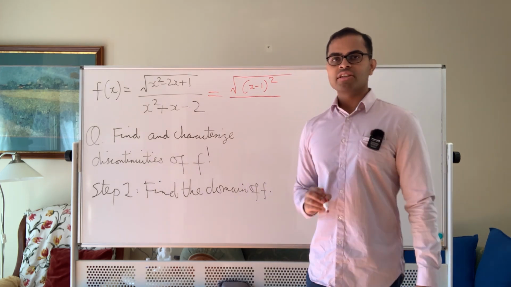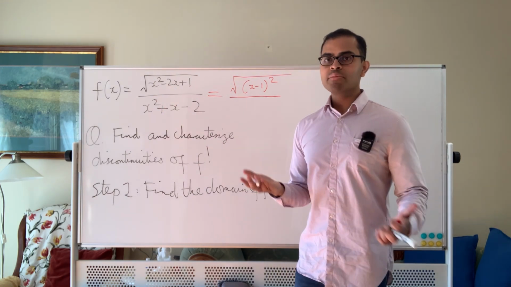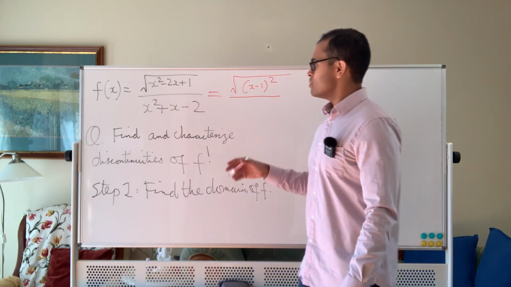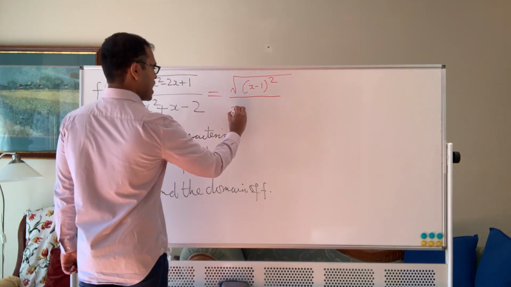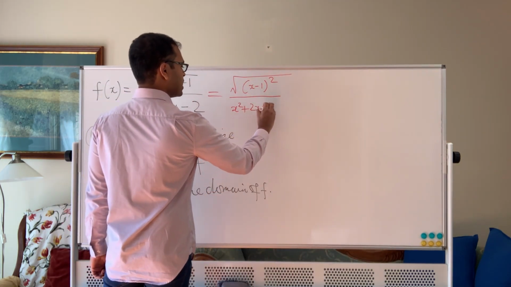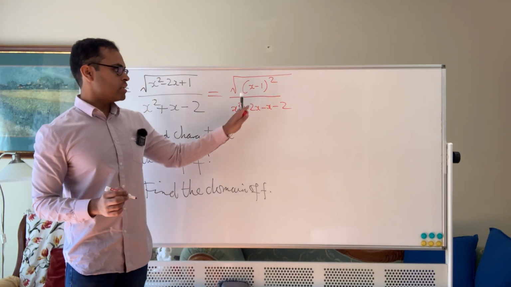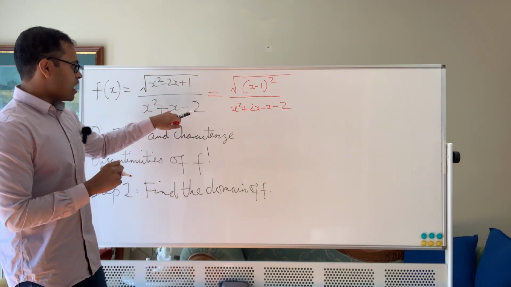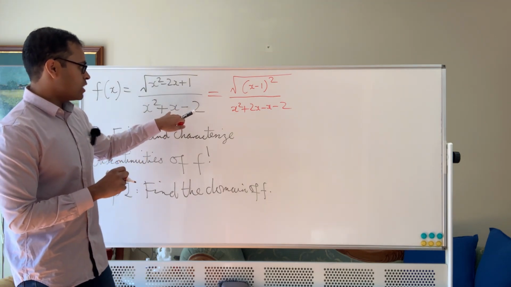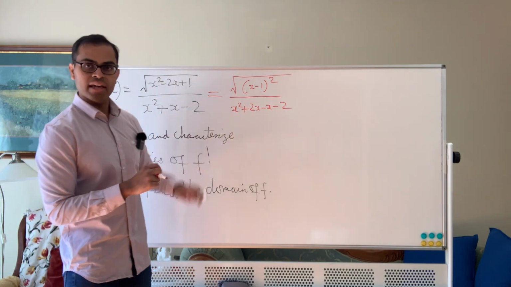So let's just factor that too, because we want to understand when that is 0. So potentially we need to understand how to factor it. That's going to be important. So factoring that, I just like to think of it as x squared plus 2x minus x minus 2. So you've got 2 minus 1 is 1 and 2 times minus 1 is minus 2. So you've got two numbers whose sum is going to be 1 and whose product is going to be negative 2. So then you can factor in that way.